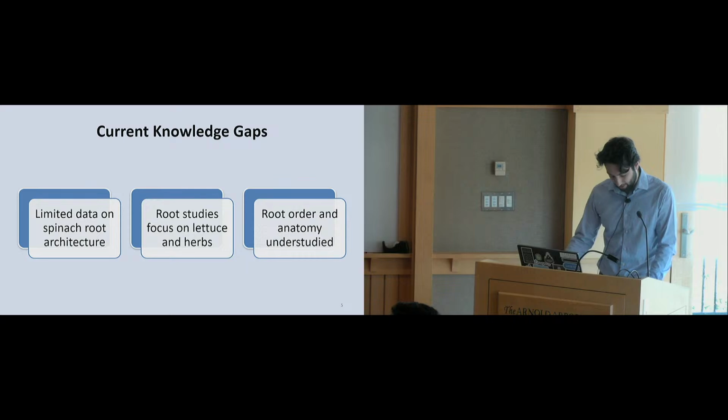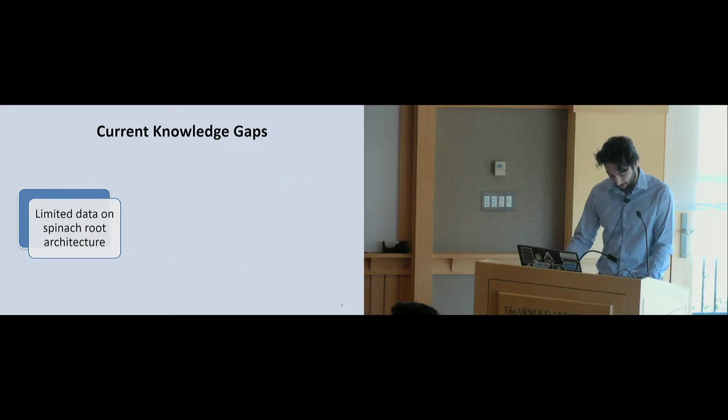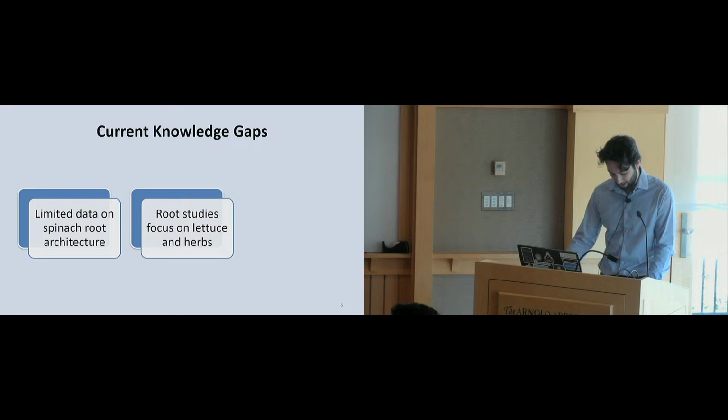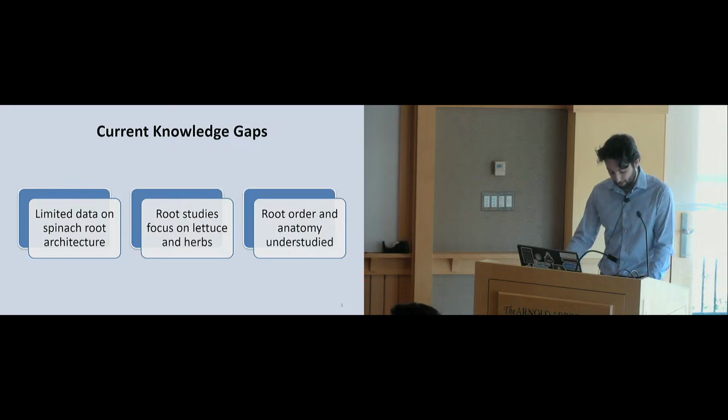So these profound differences are poorly understood in spinach, which is a main reason why we opted for this crop. Primarily, studies in this method have been focused on lettuce and herbs. Those that do develop into other crops have been limited to morphology, with root order and anatomy understudied.